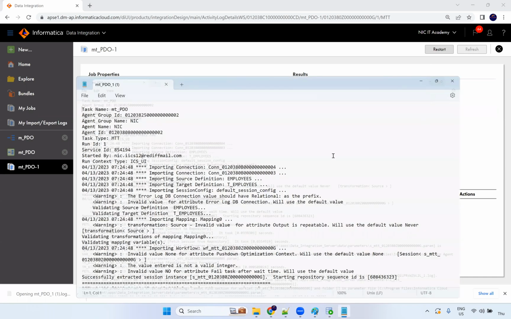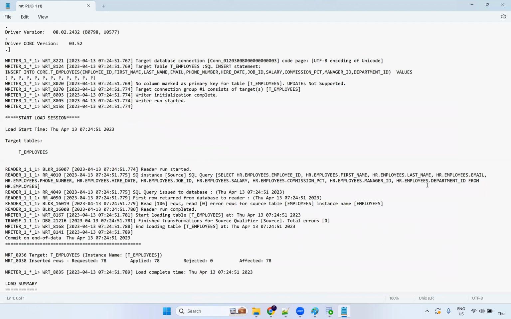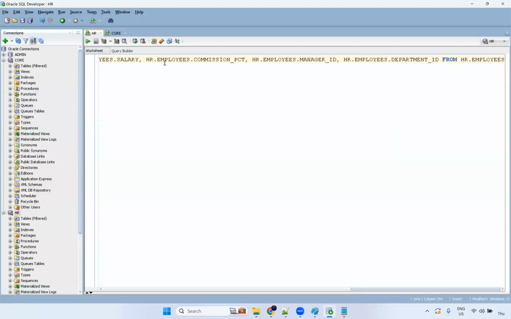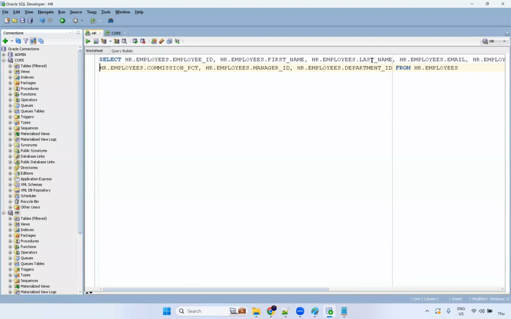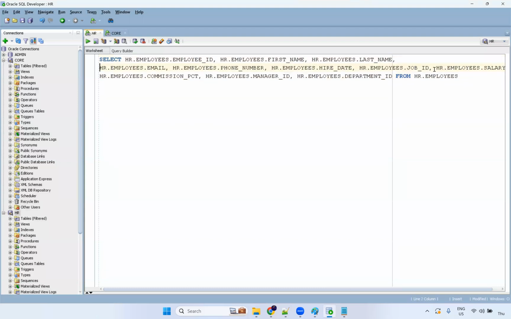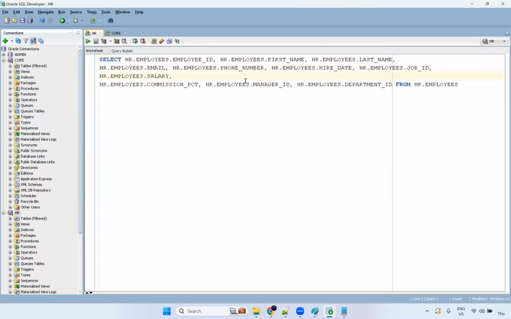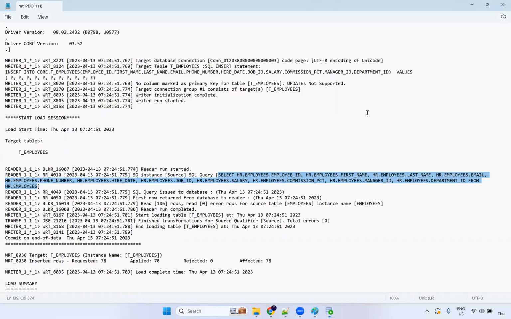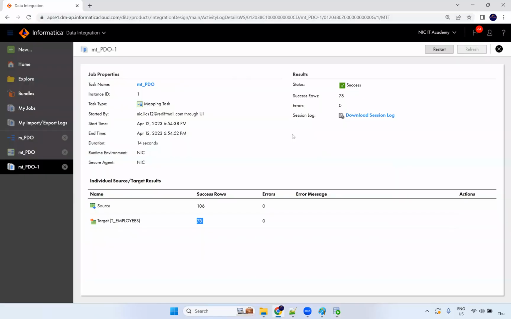So what SQL queries are running on the source side? It will select all the data, right? Yes. You can see here, this is the source query that has been applied. Okay, so we'll close this and apply PDO now.